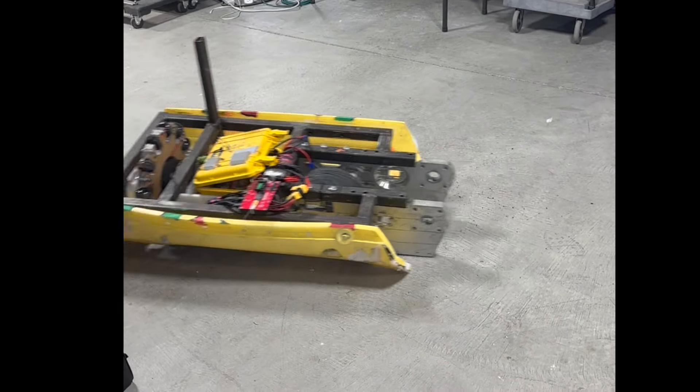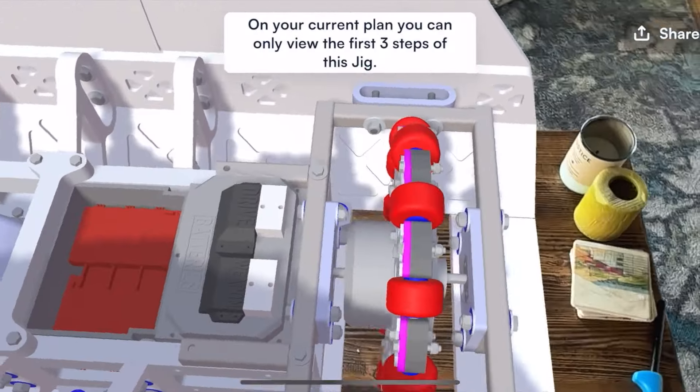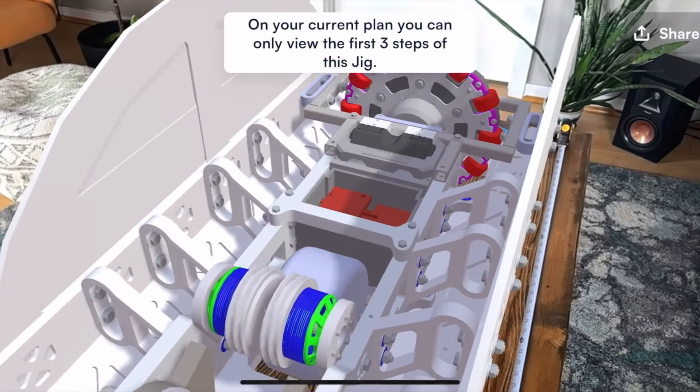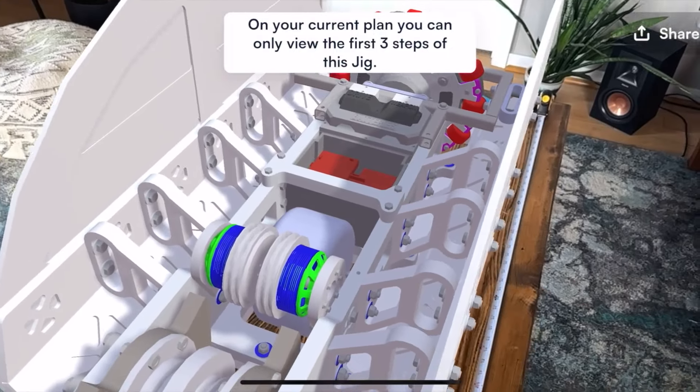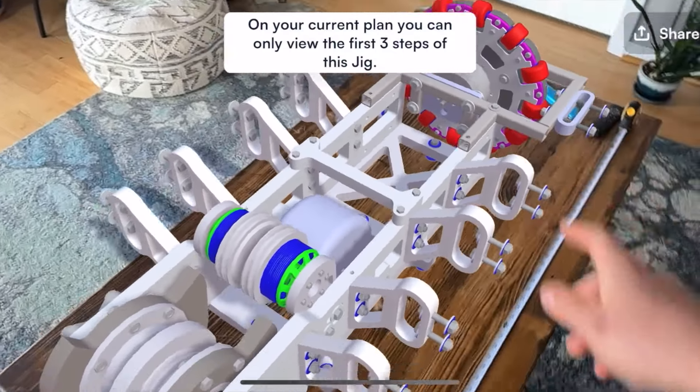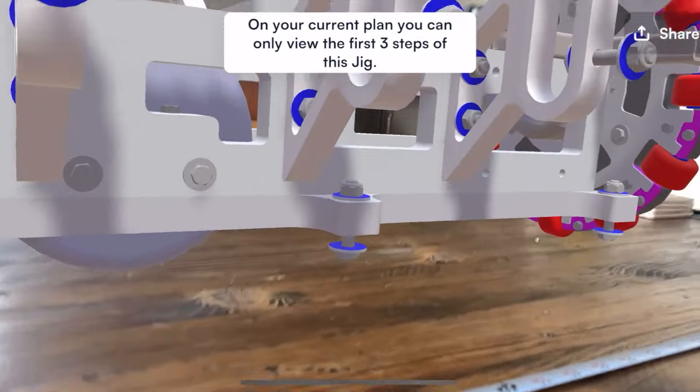That rear omni wheel is mounted to a weldment of 1-inch tube steel, but the rest of the frame is not tube steel at all — it is 1-inch thick aluminum plating. This aluminum frame is definitely the biggest change for version 2. Version 1 used a welded tube steel frame, and the reason we switched isn't because it's lighter or stronger — it's due to ease of fabrication and repairability. We can water jet a bunch of spare parts out of a single sheet of 1-inch aluminum and show up to the competition. If something gets bent, we undo a couple bolts and replace that part. It'll be way easier in the long run — match 3, match 4, match 5 — to keep our robot working.